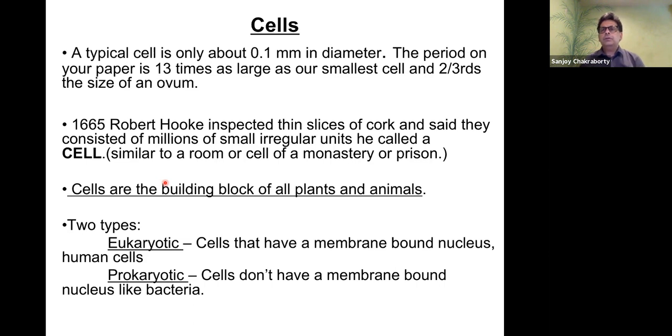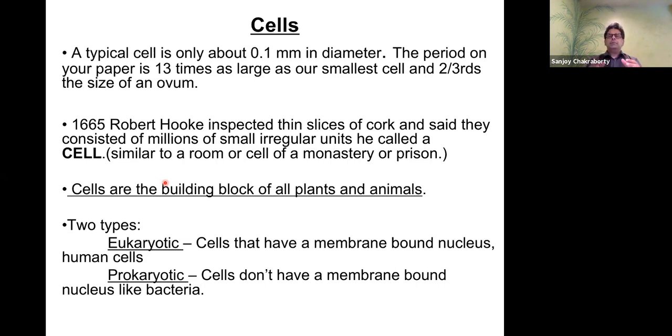Okay. So a cell can reproduce, a cell has metabolism, a cell can undergo growth and differentiation, a cell can adapt, a cell can be organized, and so on. So all the characteristics that are true for a human body are also true for a cell. That's why we are going to consider the cell as the fundamental unit or the functional unit of life. There are two types of cell, not only in the human body but altogether, called eukaryotic and prokaryotic cells. The "karyo" part of the word came from the nucleus. So eukaryotic means good nucleus. EU means good nucleus.